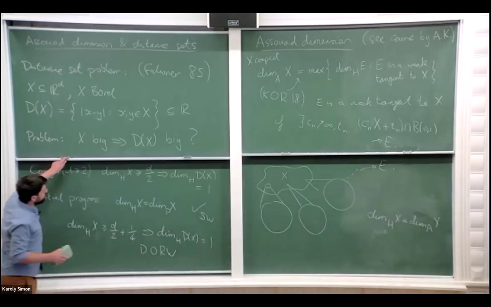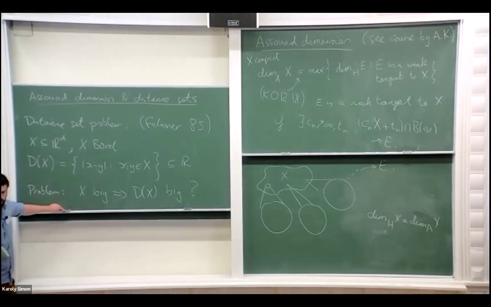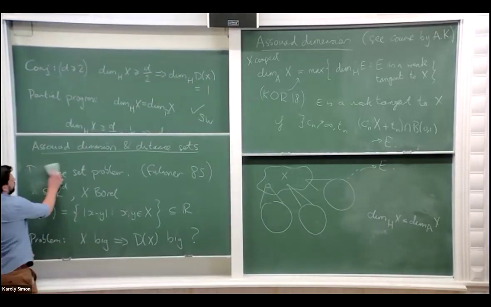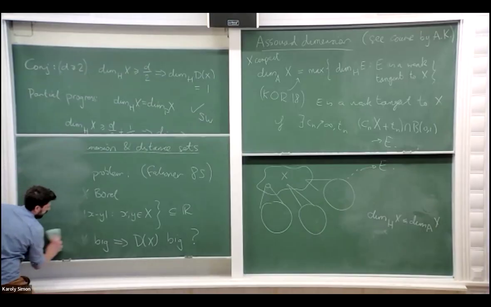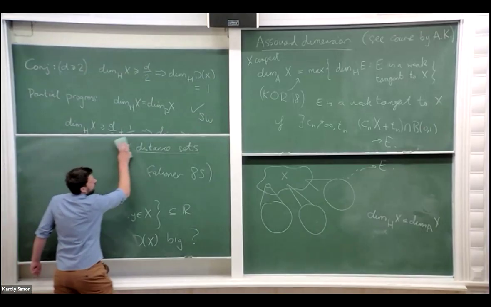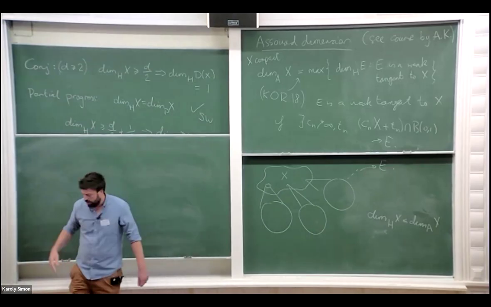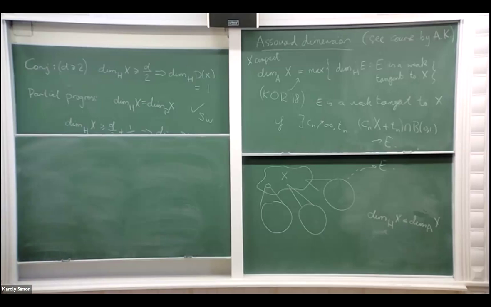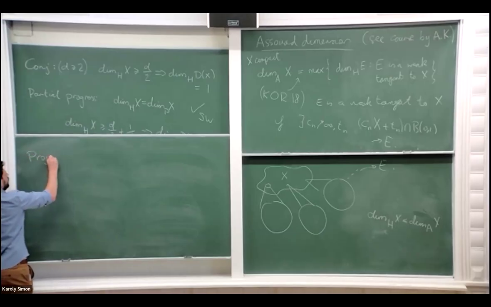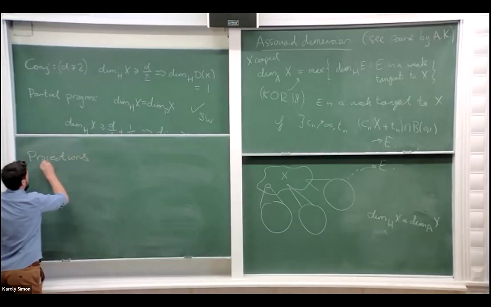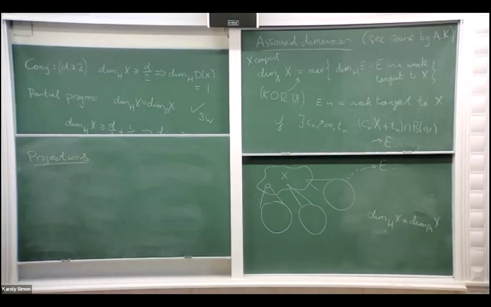Okay, so now I want to work towards talking about the Assouad dimension analog of this distance problem. But before I do that, I'm going to talk about projections, because I'm going to prove the distance set result in the context of nonlinear projections. And the only way to handle nonlinear projections is to linearize. And so I'm first going to talk about linear projections. So this is like a third section. So we had distance sets, Assouad dimension. This is the third one, which is projections. There's only one more section after this.